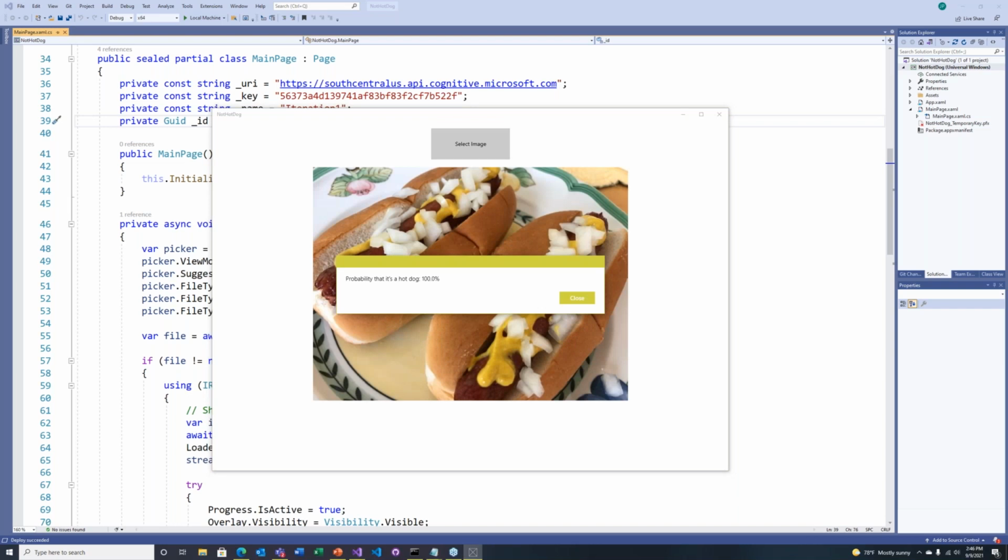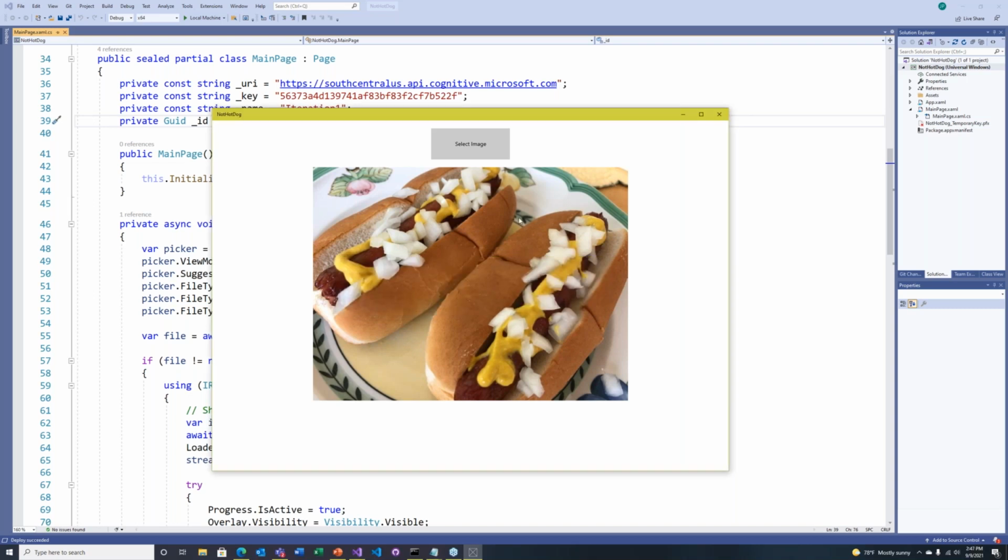And I snapped this photo with my phone and said, you know, I can probably use this in a class or webinar sometime. And based on a model identical to the one that I just created with the custom vision service a few years ago, it believes with 100% accuracy that that photo contains a hot dog.